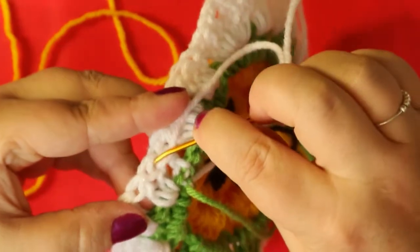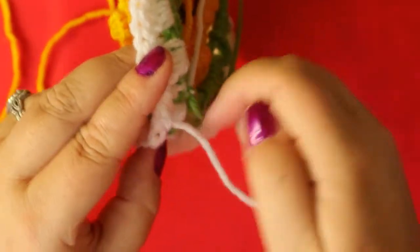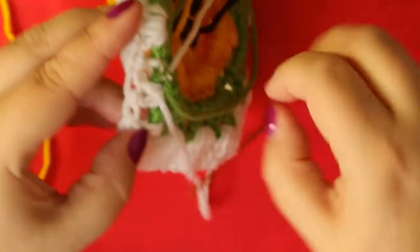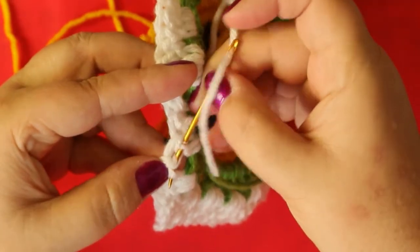I'm going to grab a piece, just one, where I'm going to make a knot. So I'm going to push this knot down as tight as I can, and then I'm going to weave. So now that's secure for washing.